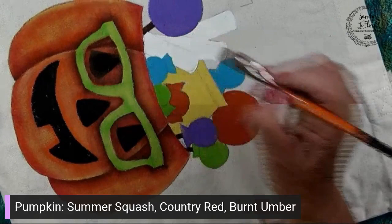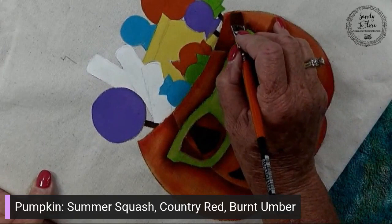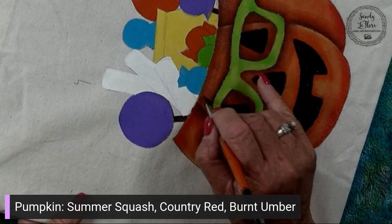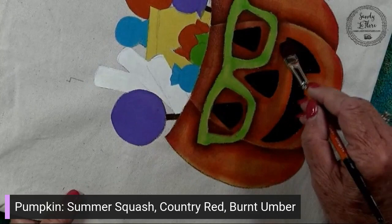You're also going to do those tops and the bottoms just like you did before with the burnt umber. Where you painted country red, you're going to do burnt umber across the top and the bottom again. Now he looks like a dirty pumpkin, right? Just out of the pumpkin patch. And I'll do the bottom.